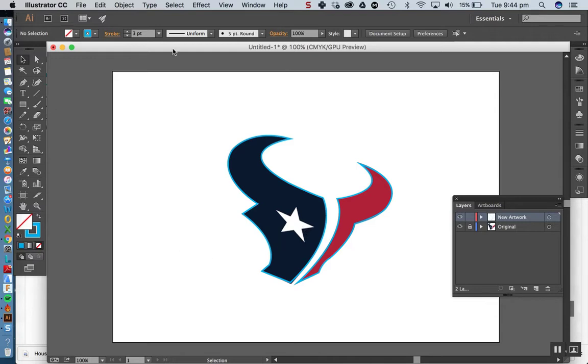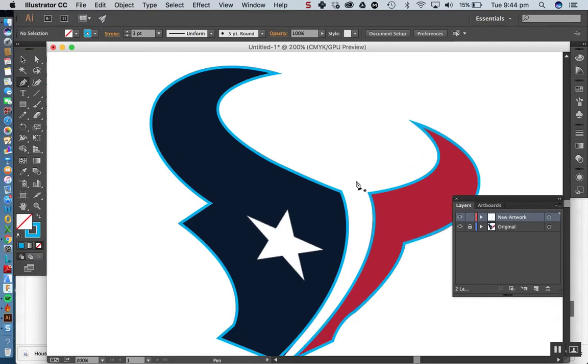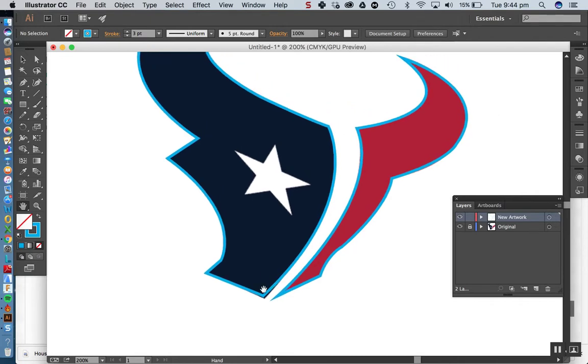create the star. So we'll do the same with the pen tool with the star. By the way, girls, if you want to zoom in, you can just do your Command+, and I'm just going to use my hand tool to pan across. You can see there I should have done that a bit neater. I should have maybe zoomed in. All right, let's go back to the pen tool.